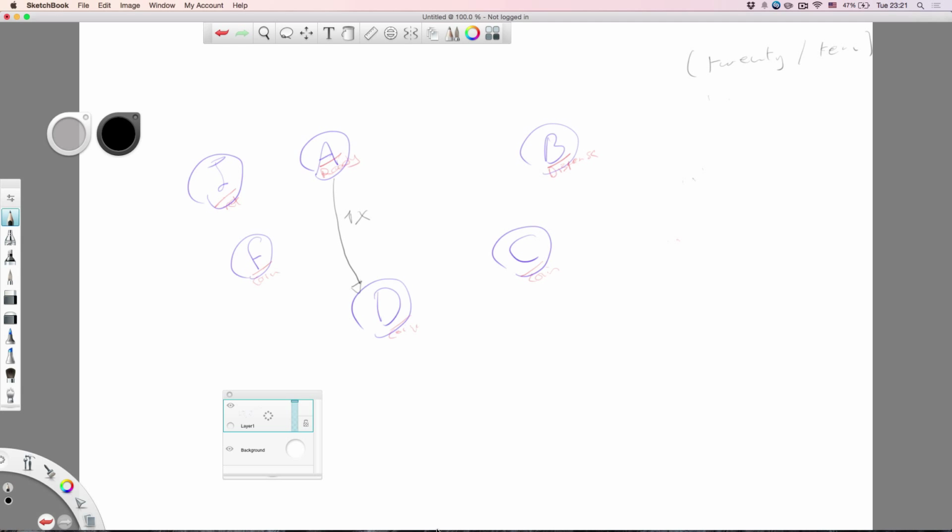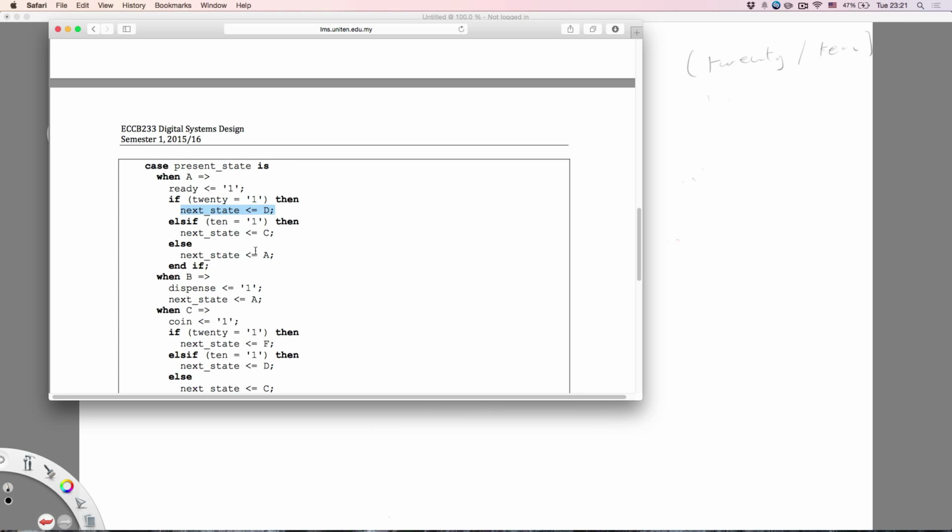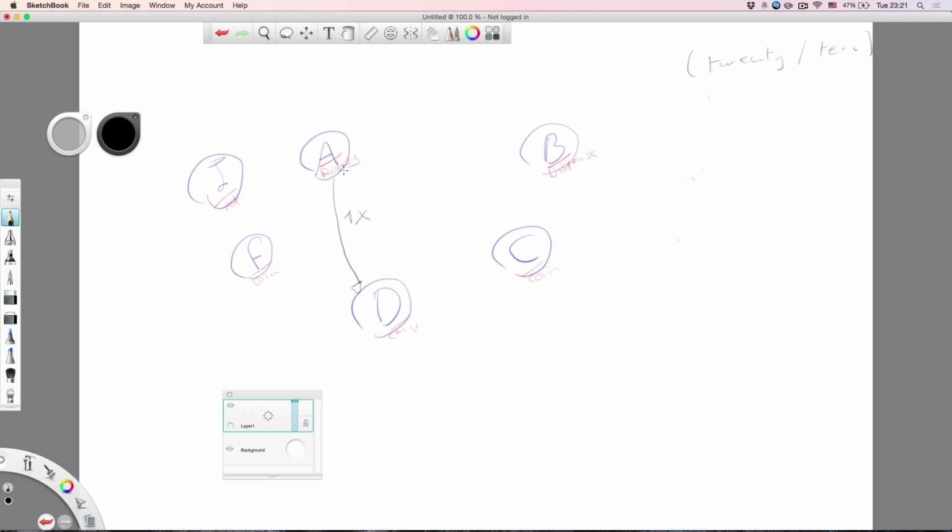Else, let's check again. Else, if 10 is 1, that means this is 0. Because this is an else if, if this is not 1, it's going to go here, and if 10 is 1, it's going to go to C. So go to C if you have 0 and 1.